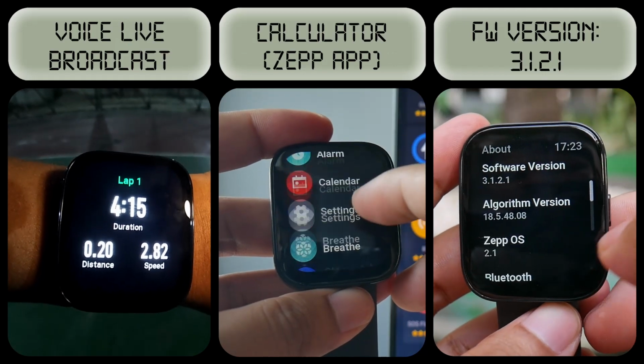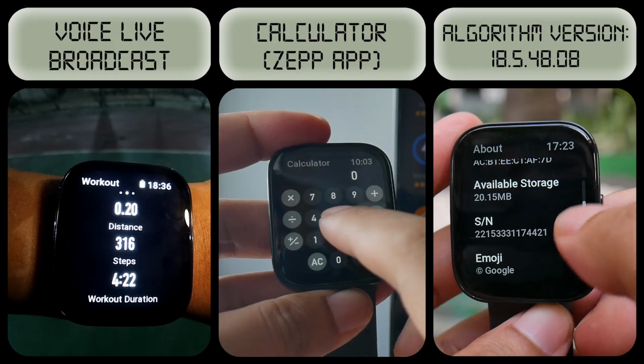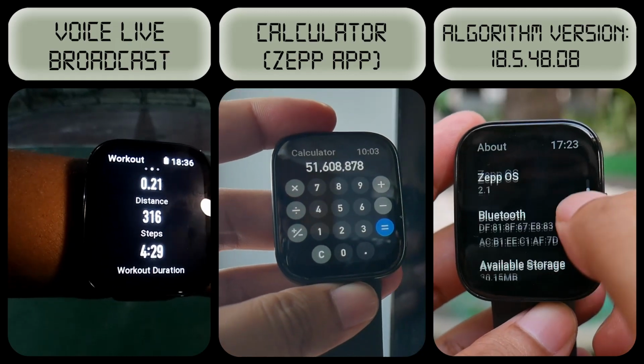Time, 4 minutes and 15 seconds. Distance, 0.2 kilometers. Speed, 2.82 kilometers per hour.